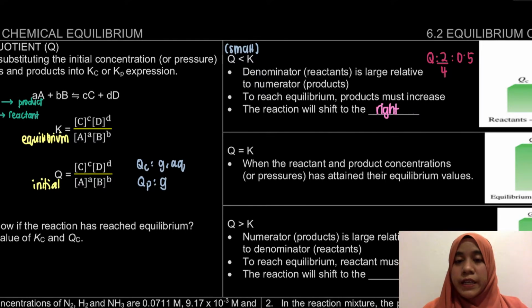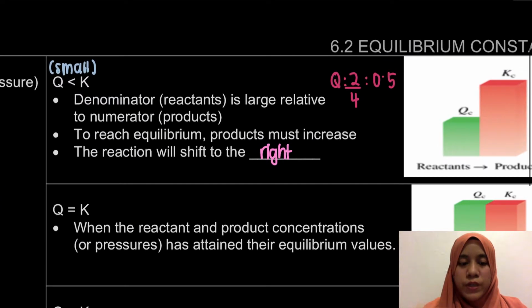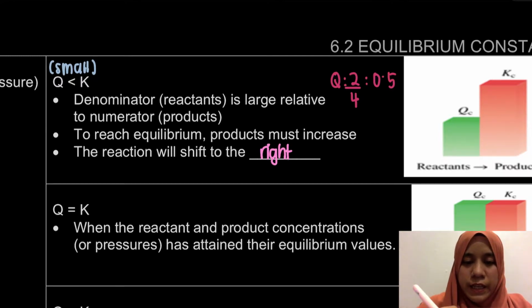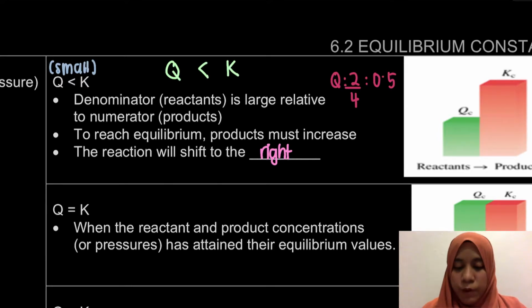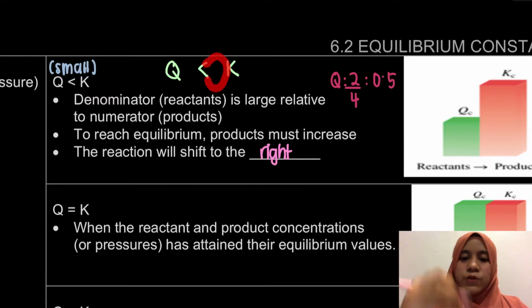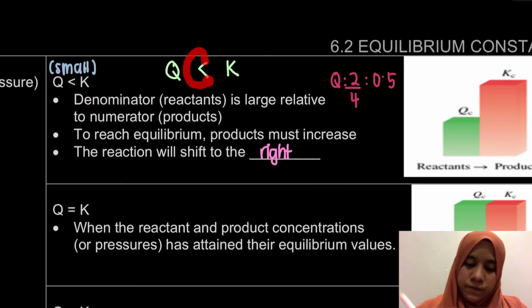Ataupun senang nak ingatnya kalau Q is smaller than K, kita nak buat macam Pac-Man lah. Okay, so contohnya dekat sini kan. Misalnya Q smaller than K. Okay, so kita nak buat Pac-Man. Macam mana nak buat Pac-Man? Nanti takkan nak buat macam ni. So, kalau Pac-Man kita buat macam ni. Cing. Okay. So, Miss buatlah mata ni kan.